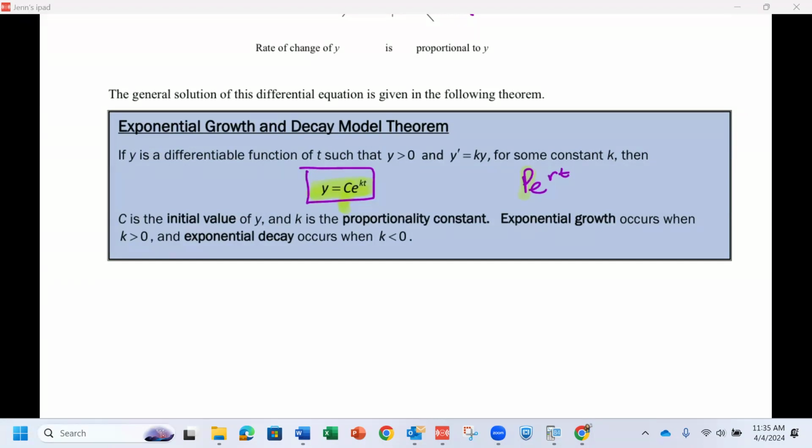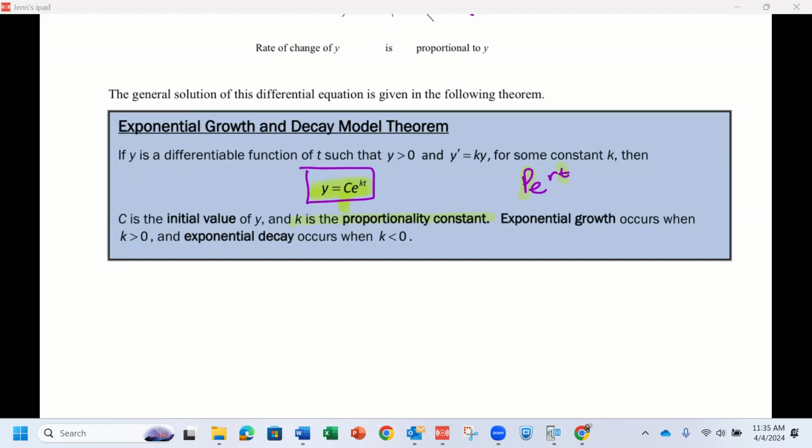You have your little e. Notice in the exponent in both formulas, you have a t, which represents time. But r in your PERT formula represents interest rate, which only applies to money. So we use what's called a k, and k is your proportionality constant. In other words, it's your rate of growth or rate of decay. That's what the k is. So C is your initial amount, little e, raised to the kt power, very equivalent to PERT.